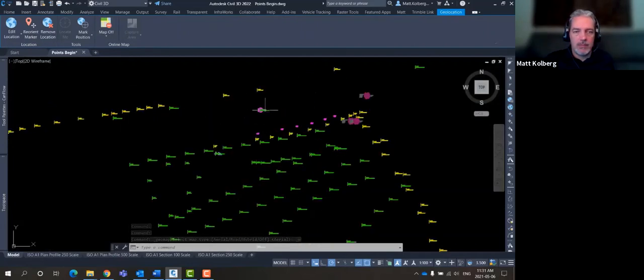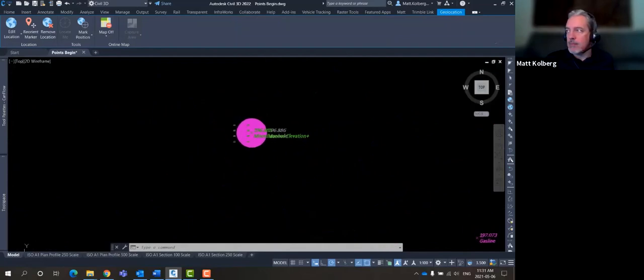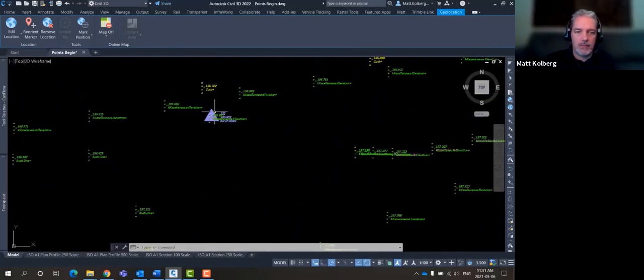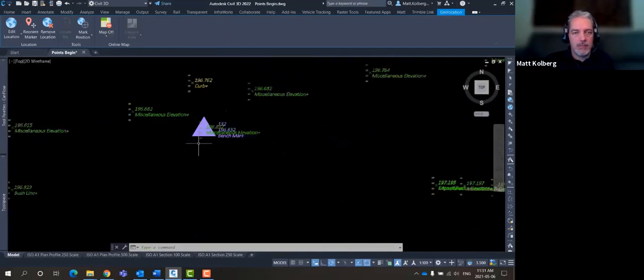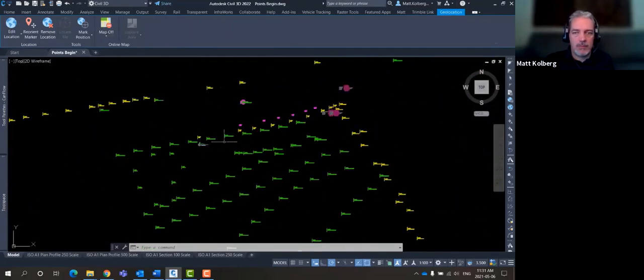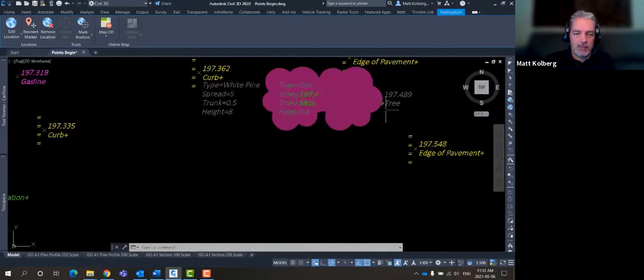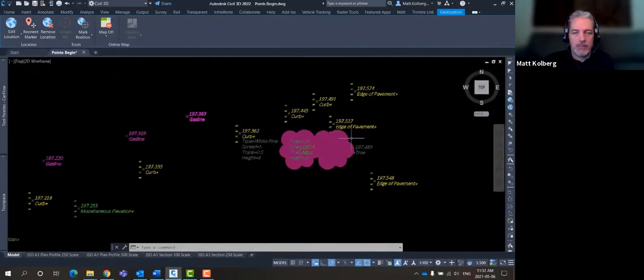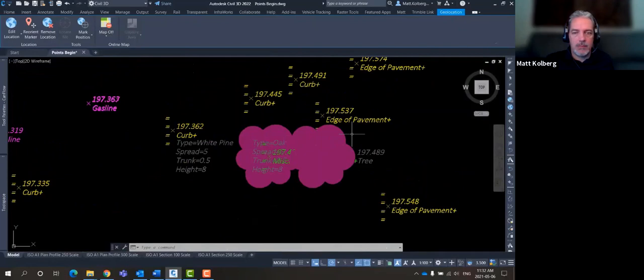Now, the description keys that we've developed essentially map the surveyor's raw description into a symbol. Right? There's a manhole, for example. There's a benchmark. Could be valves, could be trees, and speaking of trees, I have some trees here. So the surveyor shoots some trees, maybe uses a description of, well, tree, and Civil 3D applies the appropriate style based on the surveyor's raw code. This is called description key matching.